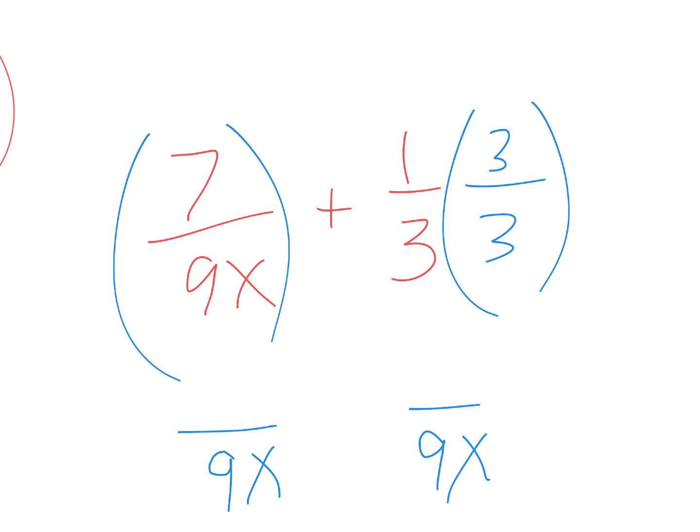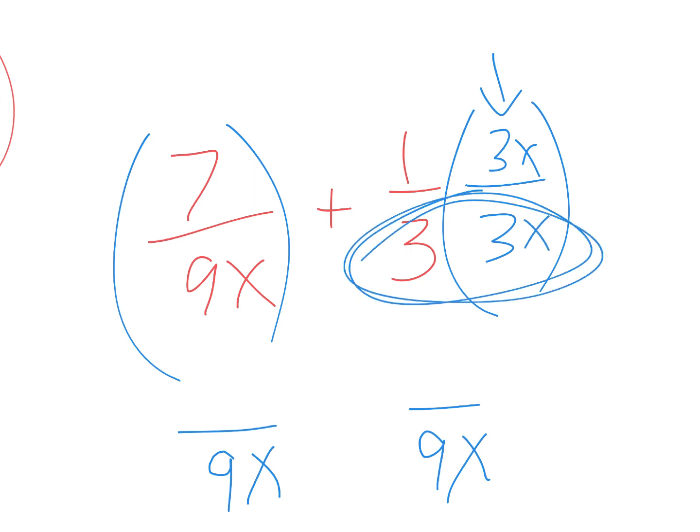Oh, I thought you were doing the other one. Oh, okay. How about if we do this one, do you get I'm close to having them both be 9x? I just have to make a little tweak. Don't just multiply by 3. 3x. Now they both have a 9x denominator. 3x here, 7 here. Add them.